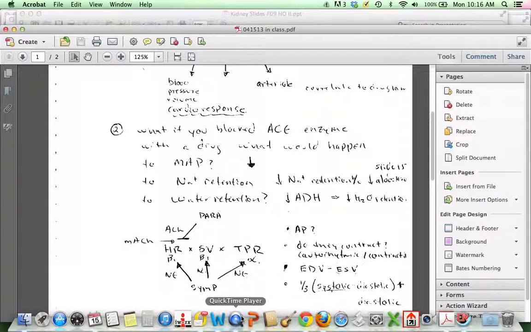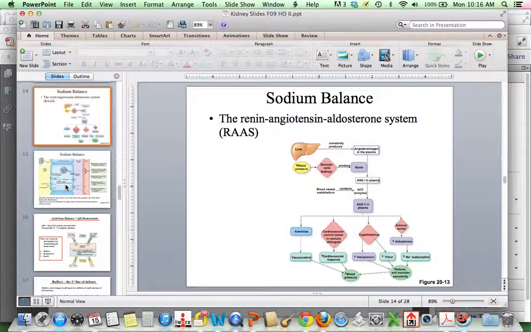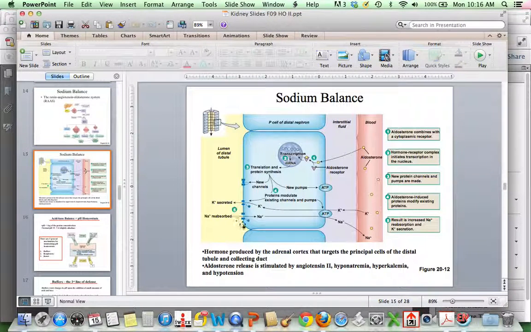The other thing that we did is we went back to slide number 15 that talked about aldosterone and went through all of these different steps here. These are outlined well in the slide and also in the MP3. The major thing that we focused on and helped reinforce was not only the sequence of steps here, but to approach it from thinking about it this way: if you want sodium retention, you need a sodium-potassium pump. And you want to position it here on what's known as the basolateral side.